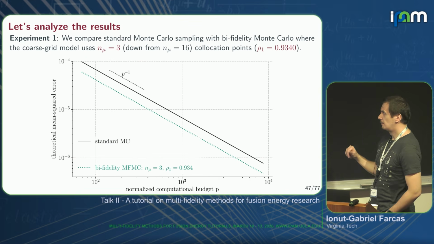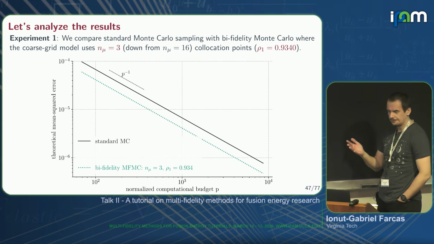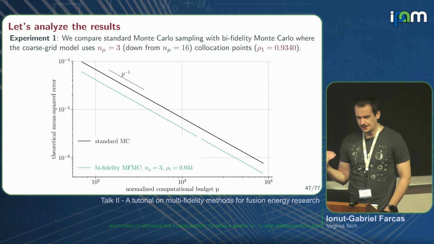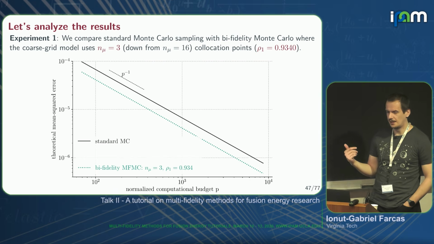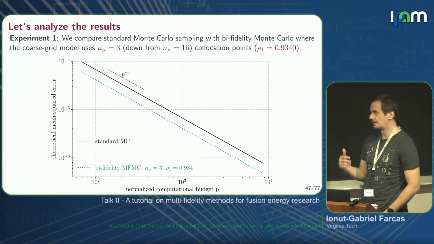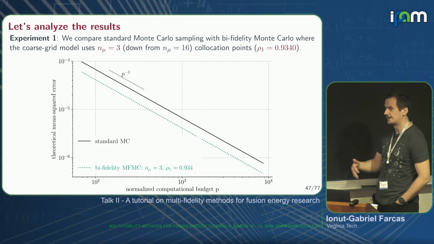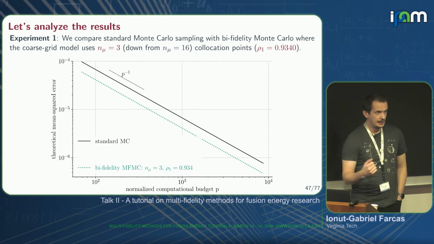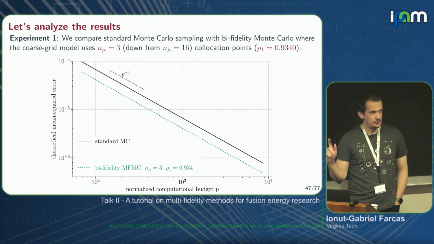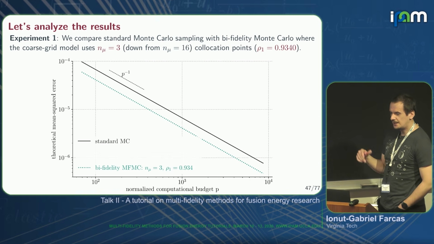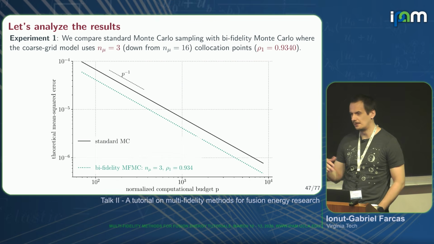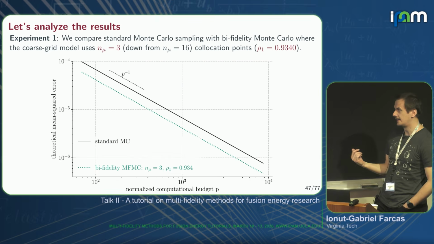The correlation coefficient here is 0.93, so it's so-so for multi-fidelity methods. And I do notice that I get some potential variance reduction, not significant, because the speedup that I get with the coarse grid model is not as significant as I would get with the data-driven model. But I do get some. Now, in the next slide I will show you the results where, instead of using 3 points in the mu direction, I use 8 points, which is probably more realistic.